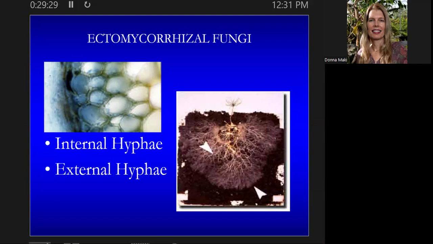Some reports on, I think it was Douglas fir out west in the Vancouver area, in that area, British Columbia, there we go. And they did some radioactive tracing of the carbon to the fungus, and they showed like 30% of the carbon the plant made went to the fungus. So that's a substantial input of resources, and really makes you think that the plant must consider this pretty important to maintain that level of feeding of its resources to the fungus.